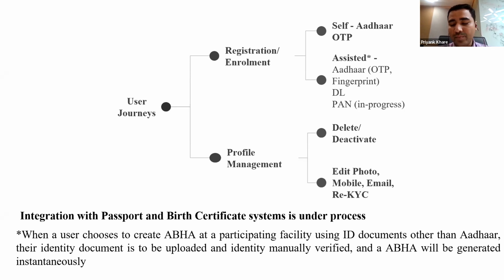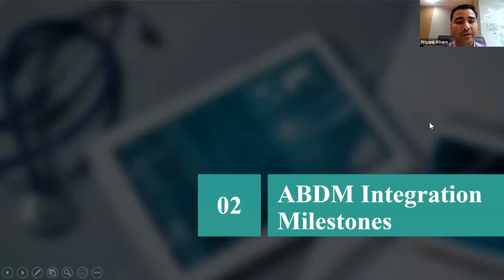Now, come to the second part of this user journey, that is profile management. In this section, you will be able to delete your Aadhaar account. You can deactivate or reactivate your Aadhaar account. And if you want to modify details like mobile, email, re-KYC, etc., you can do that by visiting profile sections of Aadhaar after login into your account. Next slide, please. Thank you.